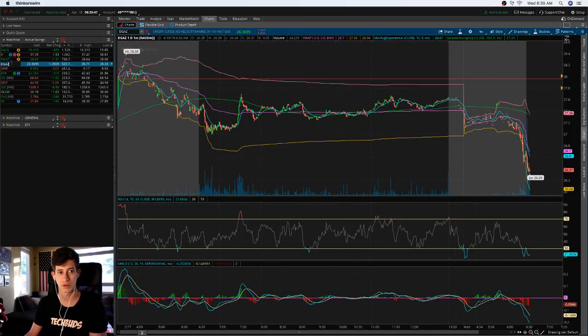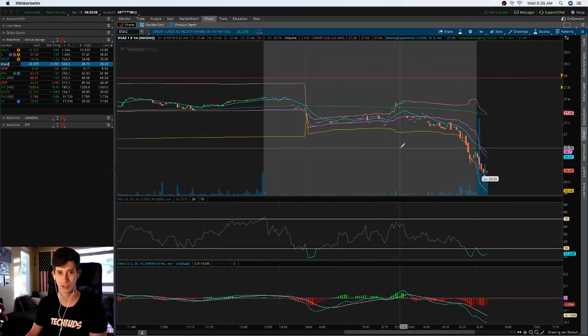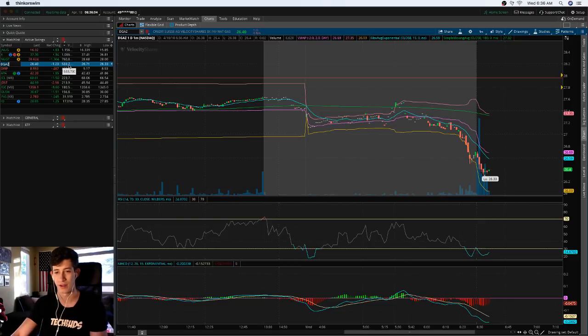But because it's so overextended, I do see some signs of potential reversal. My average is at around $27. So I do see some potential for a reversal and for this thing to start trending back up. But in no way is this something that you should invest in. It's still actively trending down, and that's why I personally wouldn't invest in it as of now. No signs of a reversal or an uptrend pattern or anything like that.